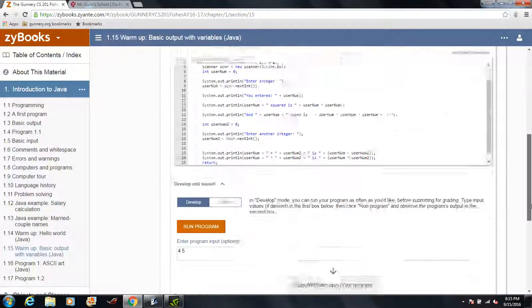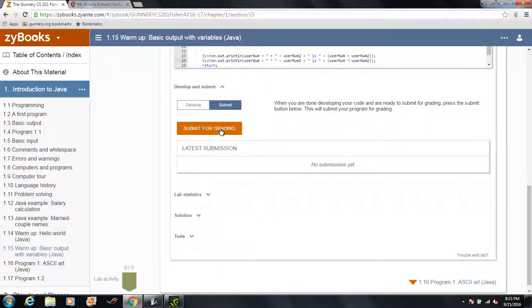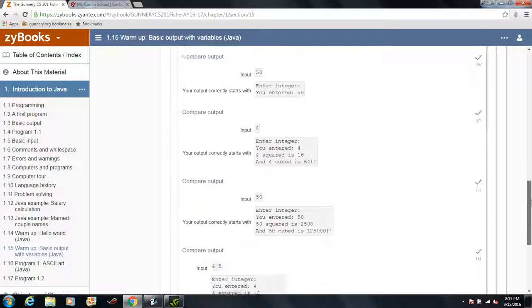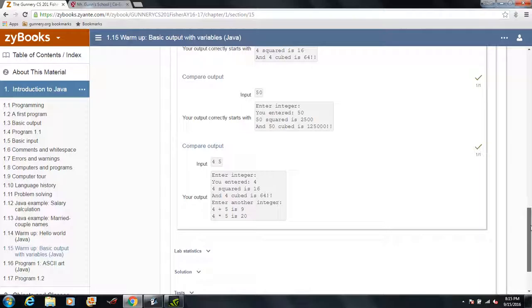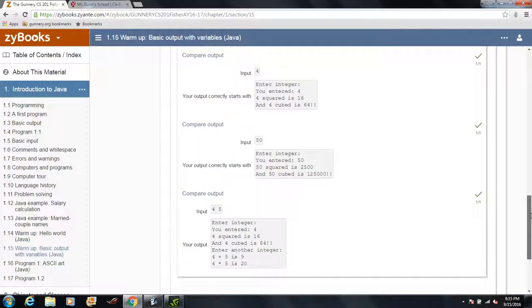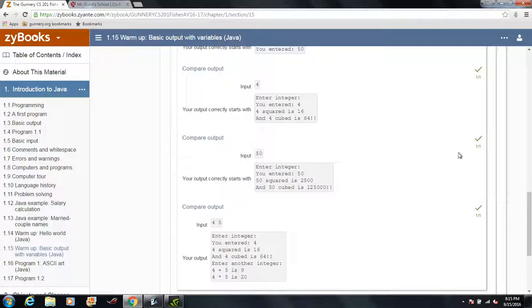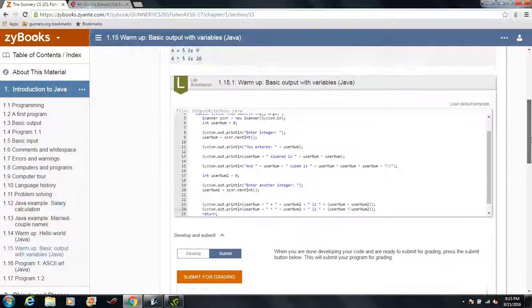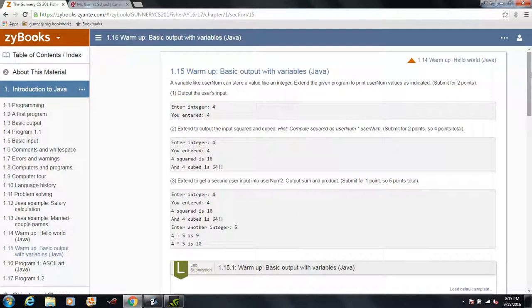Yeah. All right. I'm going to submit for grading. Let's see if I did it right. Boom, boom, boom, boom. I am good. Because it's going to throw in its own test answers. Notice here where it puts in 50 in the test case. So this is why you can't write in the 9 by yourself, because it's actually going to see if this thing really works.